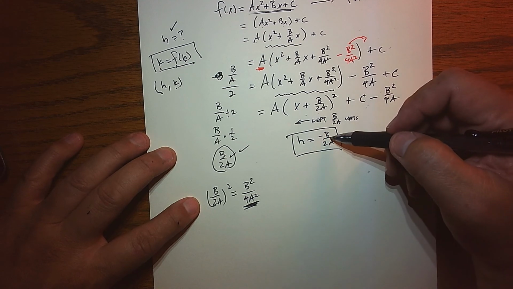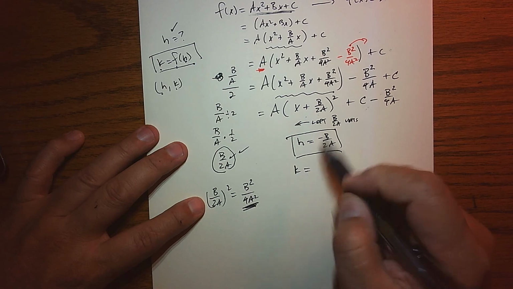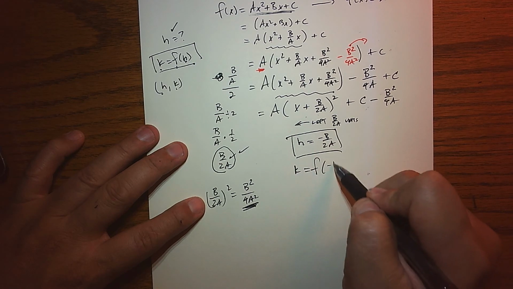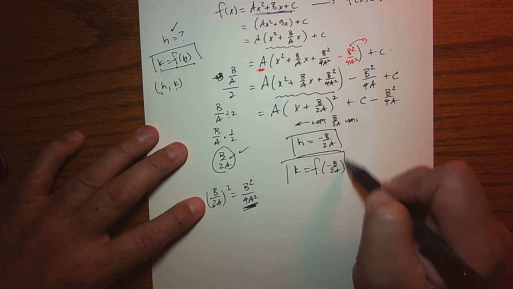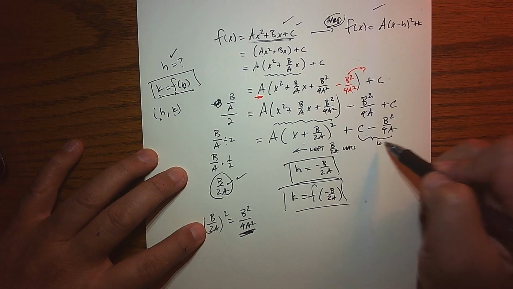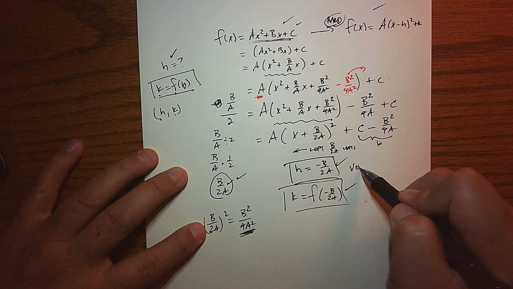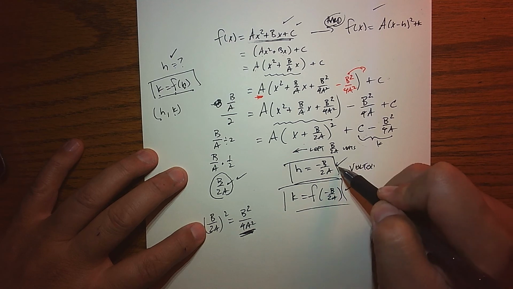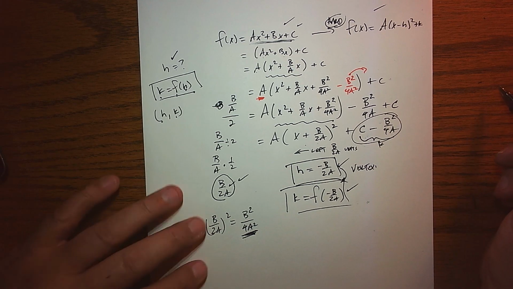I now have a formula, right, for my h coordinate. And then to find k, I basically find the value of the function at that h value, negative b over 2a. So that's how you find k. Although if you want, here's your formula for k. So you have two ways. I like to use this, but there's another one if you just kind of follow my work. And so that's the big guy right there. So here's your vertex formula. You find h, plug it into the function, you find k, or if you're sadistic, I guess you can use that formula for k as well.